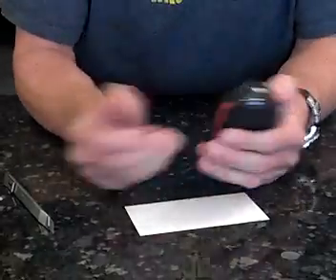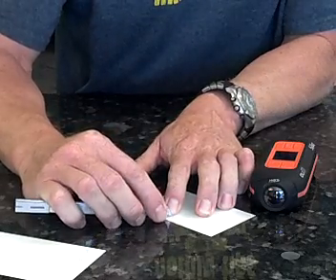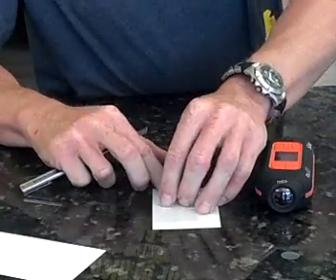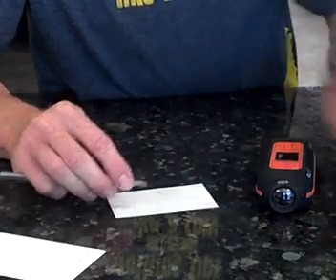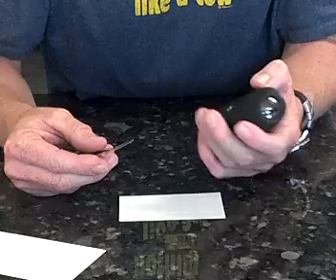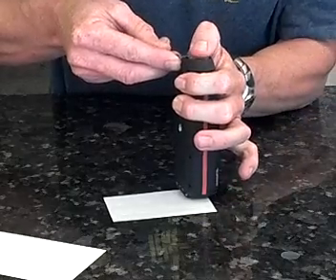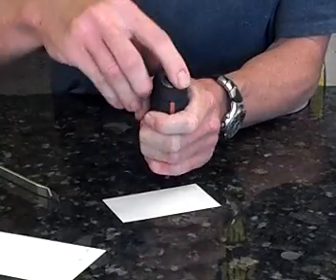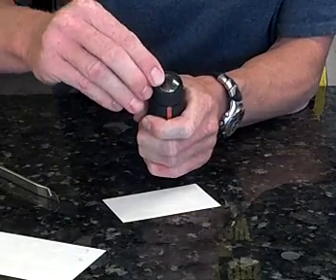With the Drift, it's the same thing — you're going to get the package, it's going to come with the lens protectors. Pull your liner off. Now, with the Drift it's a little bit different. The Drift lens is smaller and you have to be closer to the edges, so there's less room for error. But in the end, it's just all about putting it on in the center. Put your finger over the top there, and then just rub it around in a smooth motion rotating around the edges. You don't want to do a criss-cross pattern — you'll end up with blurry spots. Just from the center in a rotating motion, pressing down all the way to the outside edges. Once you get it installed, it's good to go.